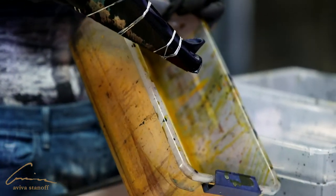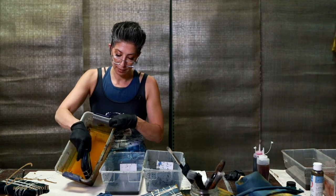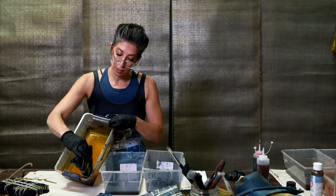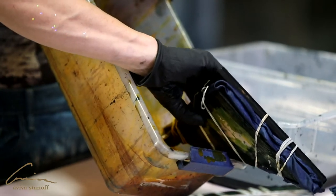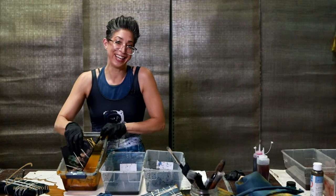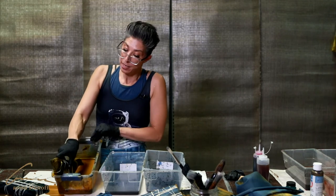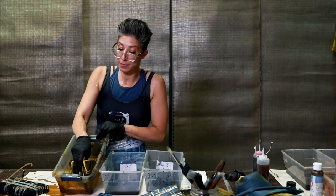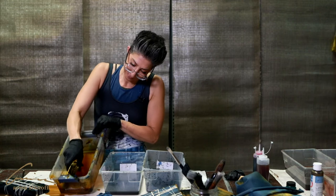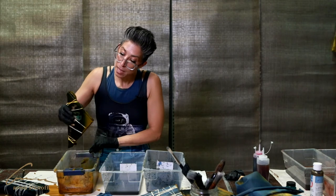I'm going to do something a little bit crazy, which is dip the blue into the yellow. Let's take the yellow out and let her rest. I'm going to make a deep well on the edge and try to get the dye through beyond the blue in depth. This will mix the dye colors, so your yellow is going to be affected — but that's okay. If you want your dye colors to remain perfect, don't mix colors. There will be messes — that's part of it. That's why we have gloves on and towels standing by. Now I'll put yellow just in the corners.